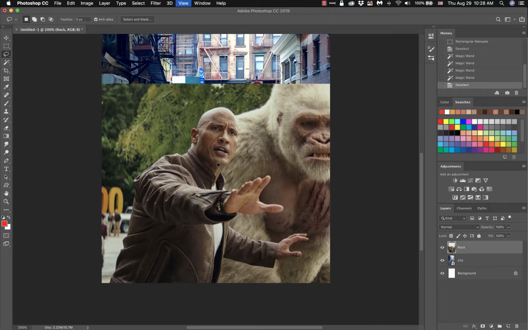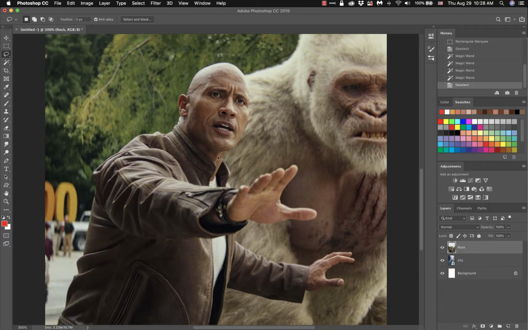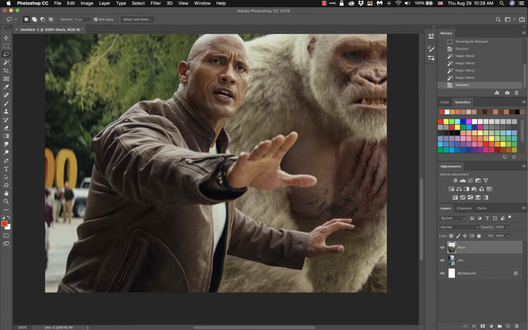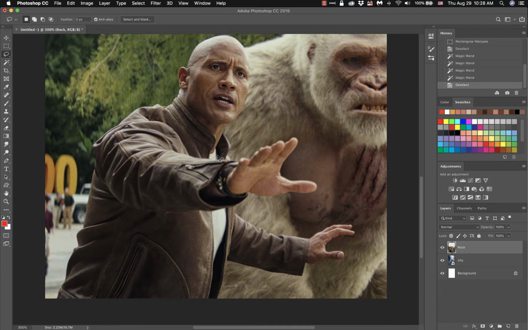Okay, Command plus to zoom in, get it nice and big, and I'm going to start the lasso from down here and hold down the left mouse button and drag the mouse to draw my line here.